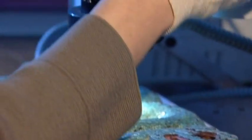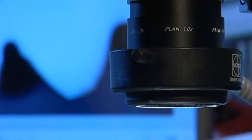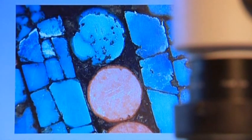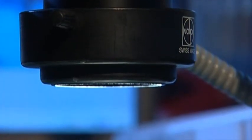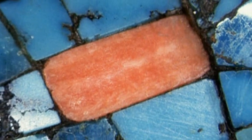Half a millennium after it was made, scientists in the British Museum are subjecting the serpent to the closest possible scrutiny, attempting to better understand the physical reality that underlies its mystical charge. The main material used was turquoise, and microscopic analysis of the tiny tiles — or tesserae — shows just how skilled the Aztecs' working of that stone was. When viewed at high magnification under the optical microscope, grinding marks going in different directions on adjacent tesserae show how they were polished before being put in place. Another very interesting feature is the bevelling of individual tesserae, which would have been very important to achieve the mirror-like surface finish we see on the serpent.